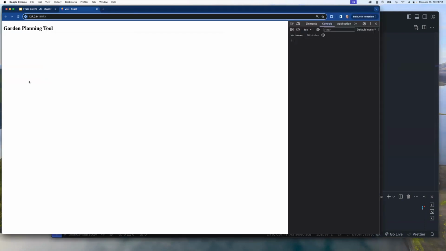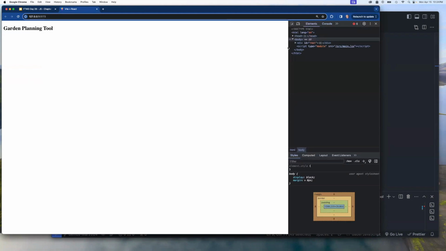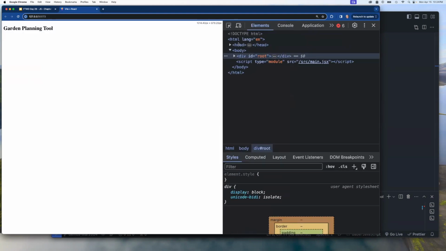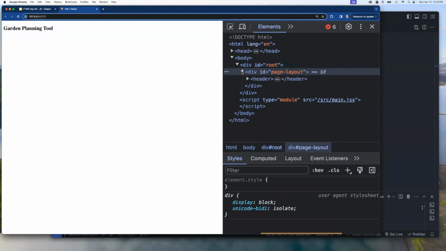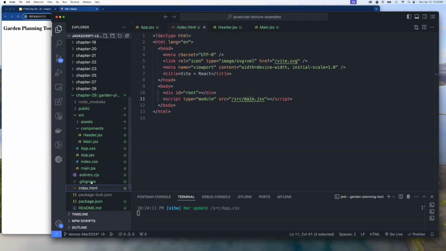We can come over and open up our dev tools and ignore the console. Let's take a look here at what's happening. Let me see if I can make this bigger for you. Okay, so if we go in here, we see our div with our page layout right inside the div with root, which you may remember was, we go back to our index.html, there's the div with root. And you remember we said that everything from app was going to render inside here. So now we can see it, right?